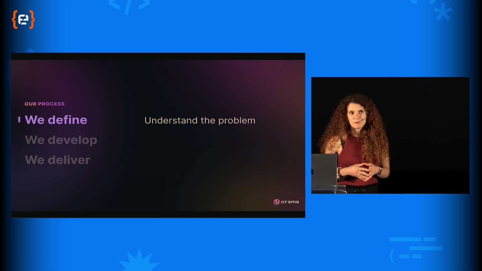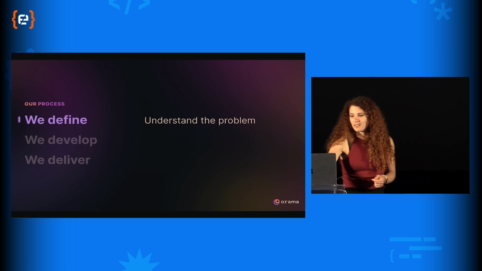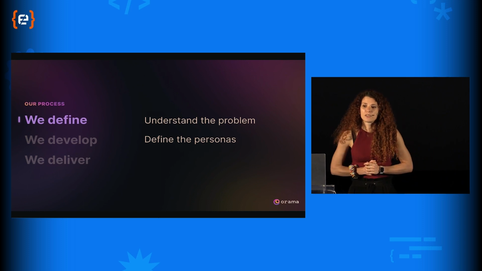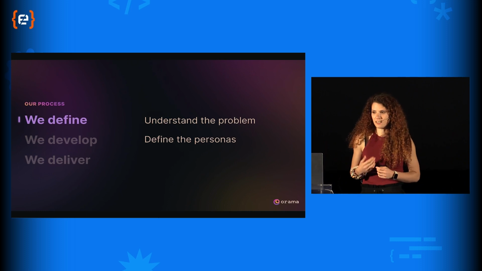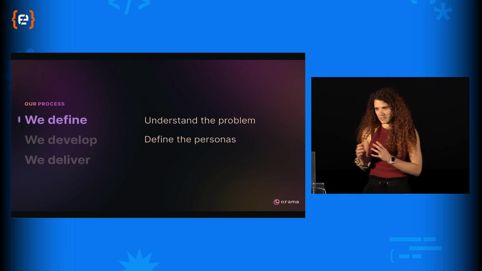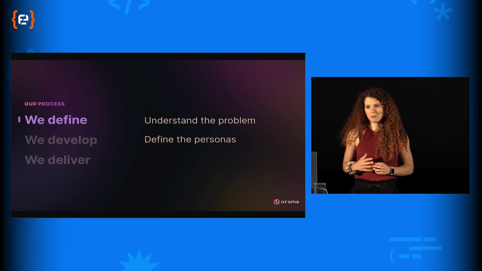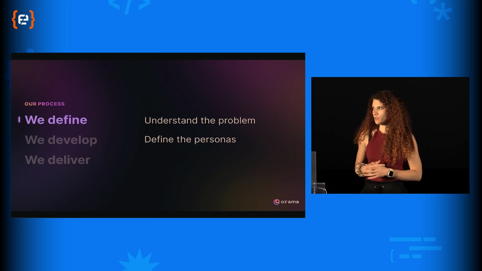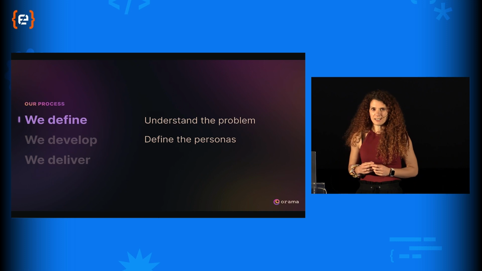So first thing, we have to understand the pain points that our users are having, and of course, understand our users, so define the personas. The personas are fictional characters based on the research in order to represent the different users that we have. So once we have all the pain points and we know our users, we can decide what will be our solution. Based on the problem before, we decide to create content that is quick, fun, and easy to understand.